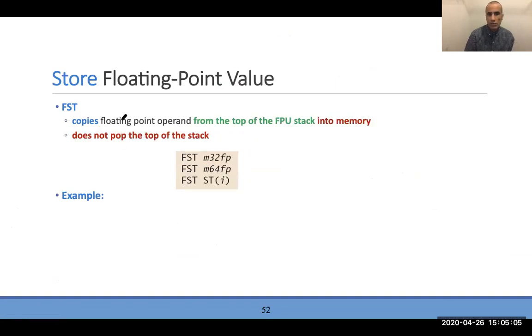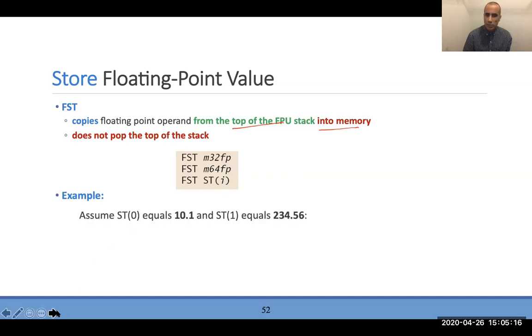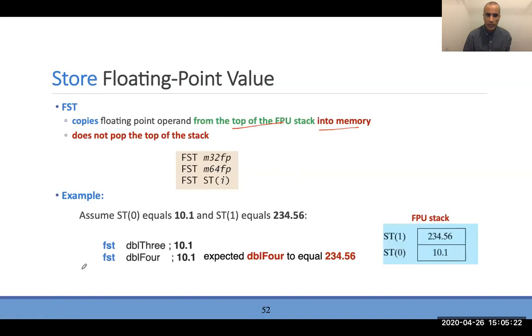We can also say fstore. So store is when we take from the stack and we need to store it into the memory. So these are the things that you can do as well. There is a very interesting case in here. We assume that the ST0 equals whatever the value is. So if we're going to look at this example right here, we say fstore double 3.